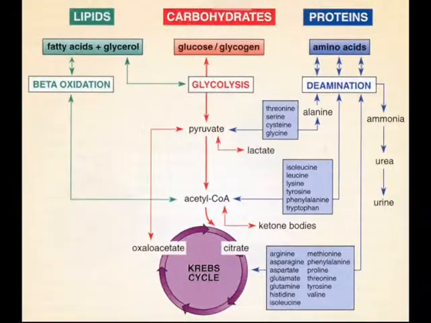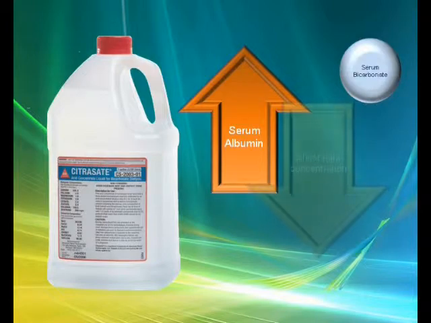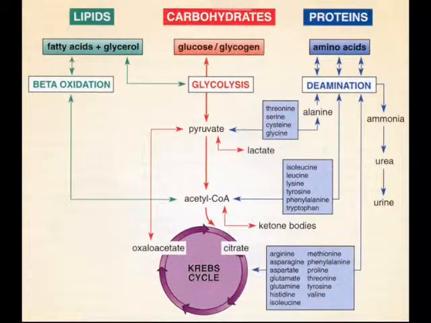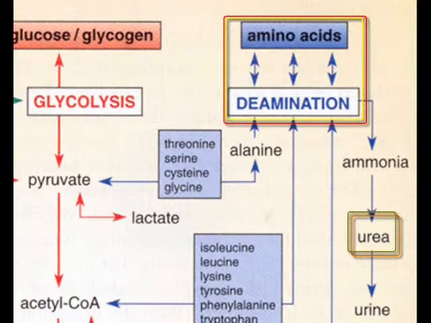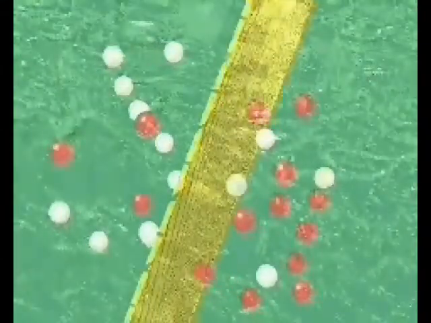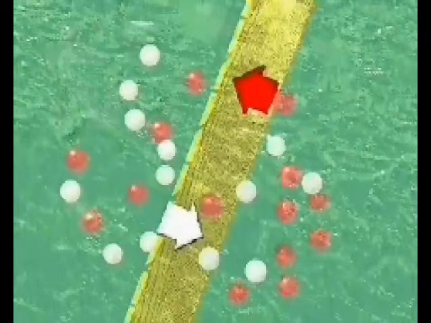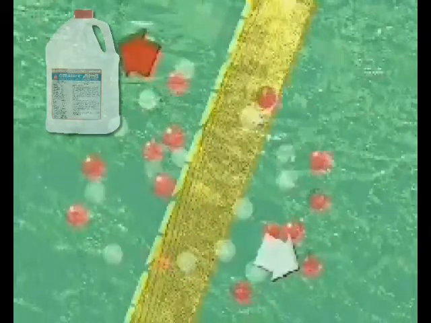Citrate metabolism alone may explain the increase in serum bicarbonate level, as patients using Citrasate show a trend toward an increase in serum albumin and a decrease in phosphate concentration, both of which suggest a decrease in protein breakdown via stimulating the Krebs cycle, improving the nutritional status, and reducing protein breakdown and urea generation. However, increased intradialytic bicarbonate transfer from the dialysate to the blood might also be a factor, as the result of a possible effect of citric acid on the dialyzer membrane.